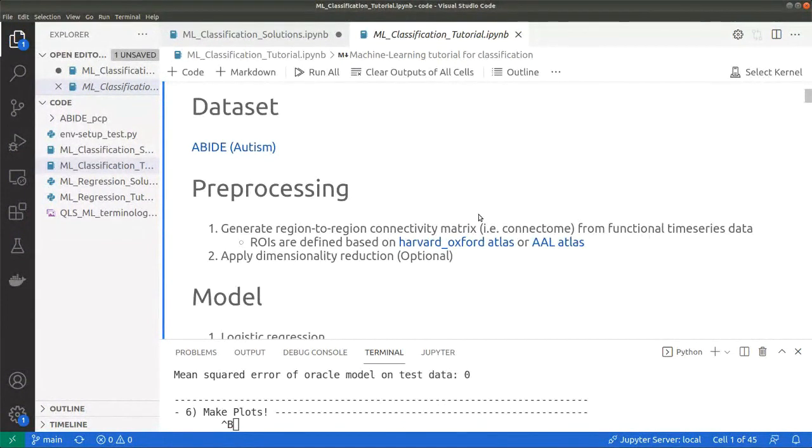But this is an example where we're trying to classify autism individuals. Autism is a very good example where the labels are noisy, so it gets tricky. The two tasks we're going to do here: first, use the functional MRI data to classify autism versus non-autism. The second part is that the data set comes from different scanners, different sites, or different labs. So we're going to try to predict, if I have a scan, can I tell which site it comes from? And we're going to see what is easier: is it easier to predict autism, or is it easier to predict which site it comes from?